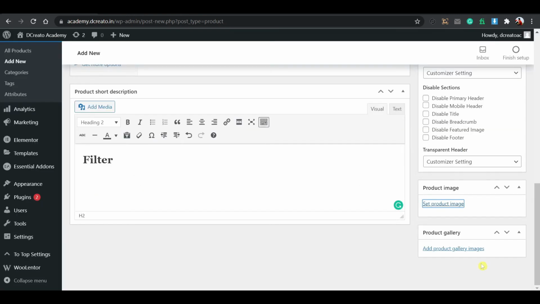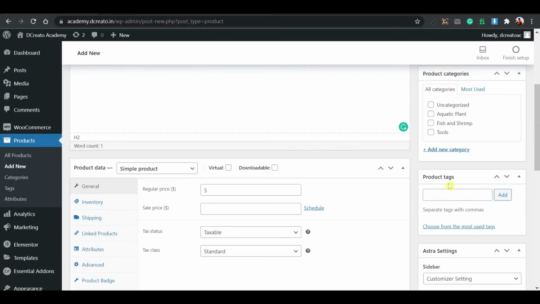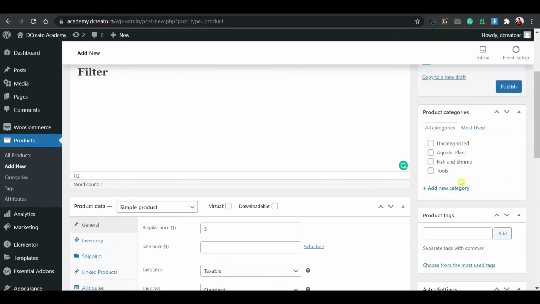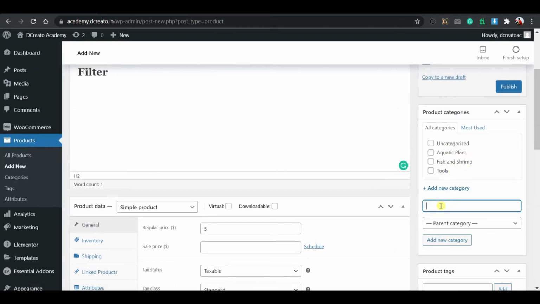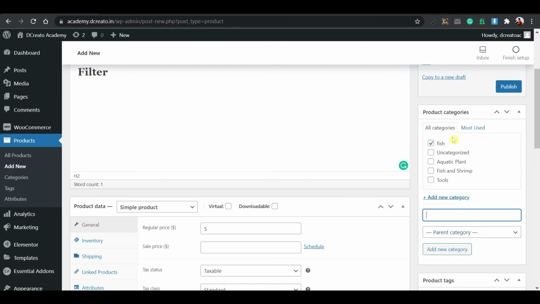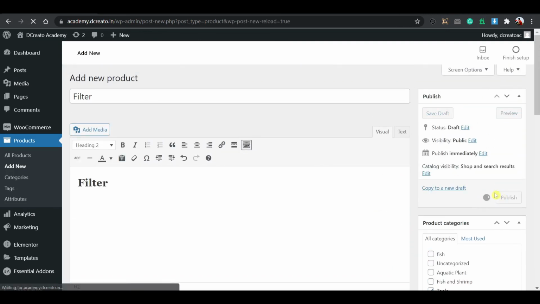So this is the image, and you can set the category from here. Here you can add any category. If I'm searching for anything, just writing fish, this is the fish category that came. You can see that if you click on this fish category, only the filter will come. I don't know how to create that, so I'm searching for tools. I already created the tools category, so I'm giving it the tools category from that, and then publish it.